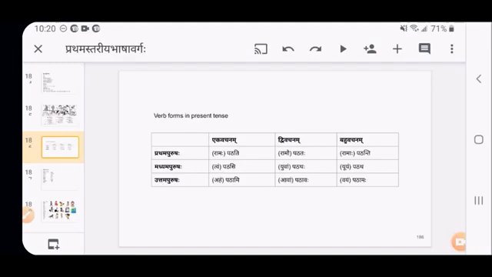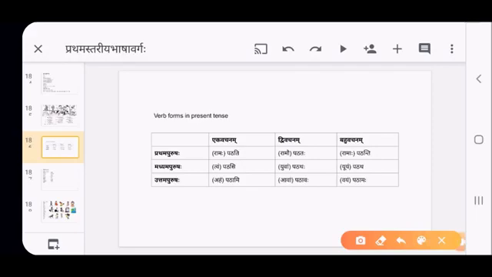Like how? Initially, one thing we are doing is focusing on this Prathama Purusha. In the nouns, right now we are looking at the nouns with the Akaranta Pullinga, Akaranta Napumsakalinga words and Akaranta Strilinga words and Dirgha Ikaranta Strilinga words. So this is what we are starting with. This is just to get the idea that this is the word and these are the different noun forms, and this is how they can be used.